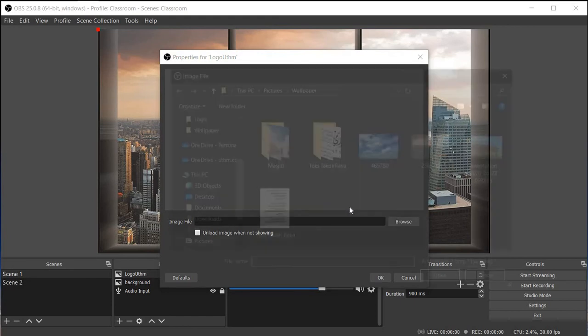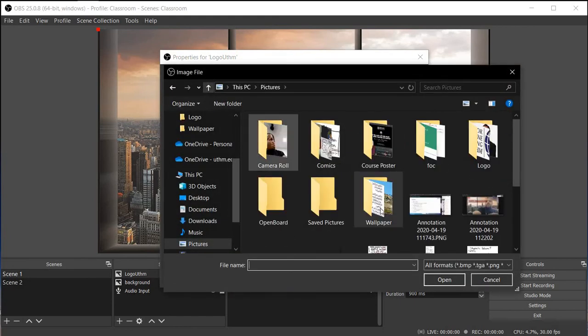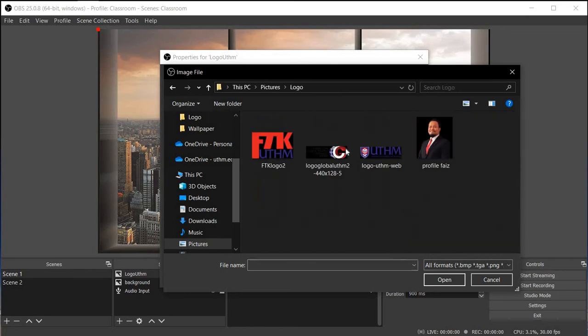Similarly, you can click on browse, but now you have to look for the logo image, right? The logo image, you have to make sure it's a PNG file without background. This kind of image file you can find on the internet. You can simply search for your logo without background. Or alternatively, you can use a background remover app or software to remove the background.